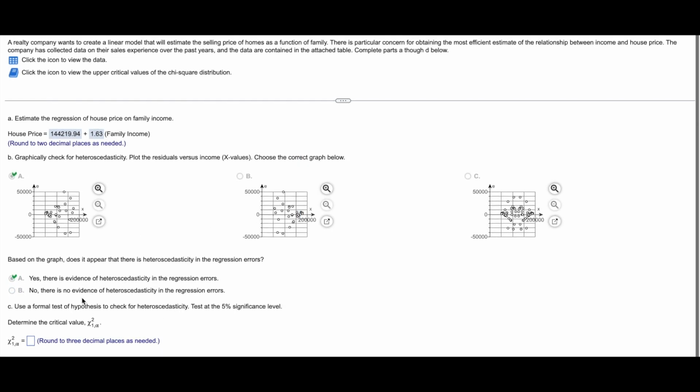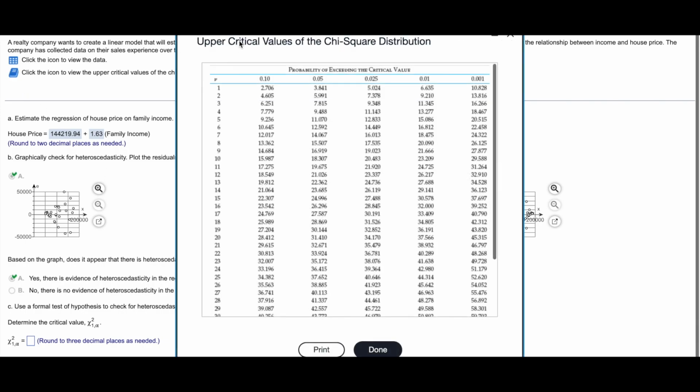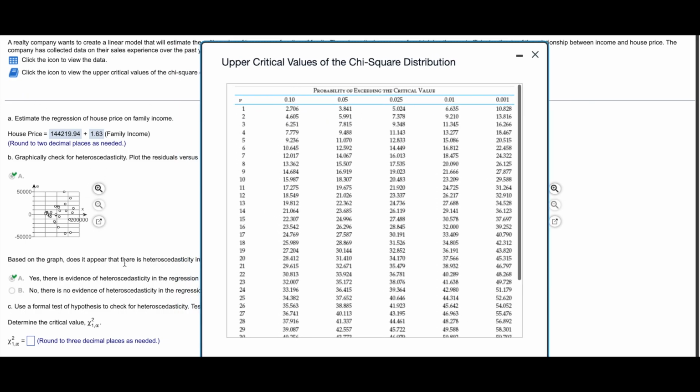Now we're going to determine our chi-squared critical value. And it's always going to be with 1 degree of freedom, alpha. So what that means is, if I can find the alpha here, I must be blind. Oh, it's down here. 5% significance. Great. So always when you're doing a heteroscedasticity test, you're going to want to open your chi distribution values, and it is going to be 1 degree of freedom with whatever the significance level is.